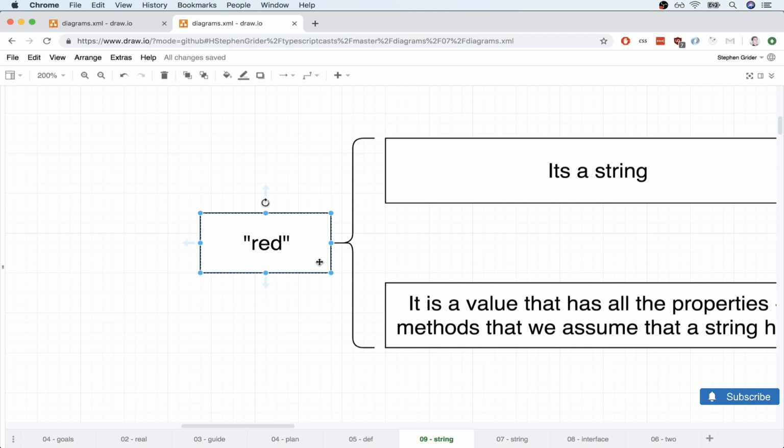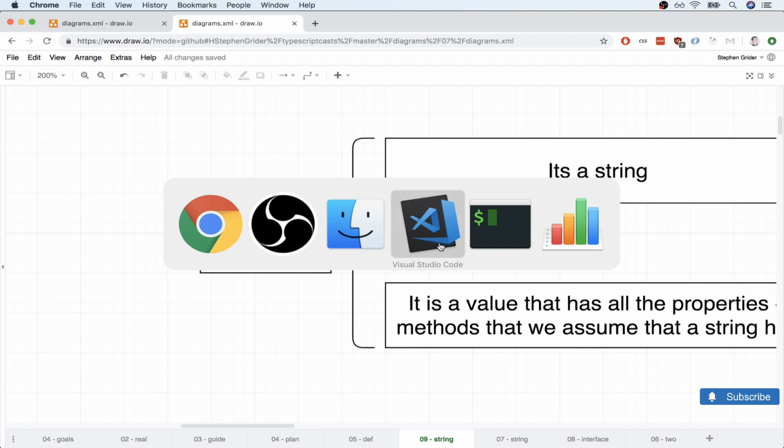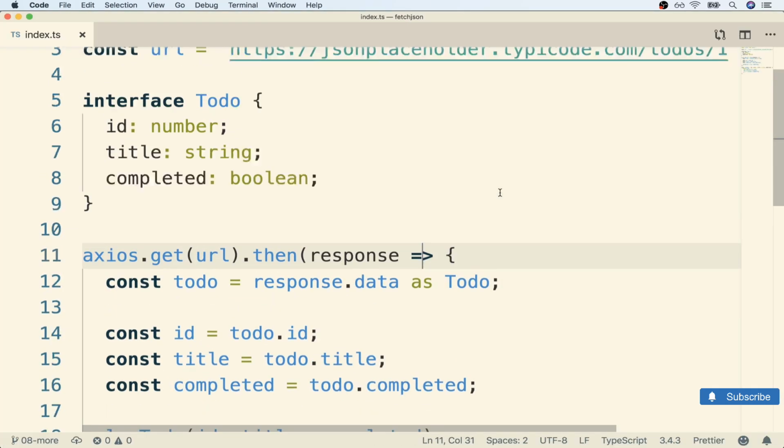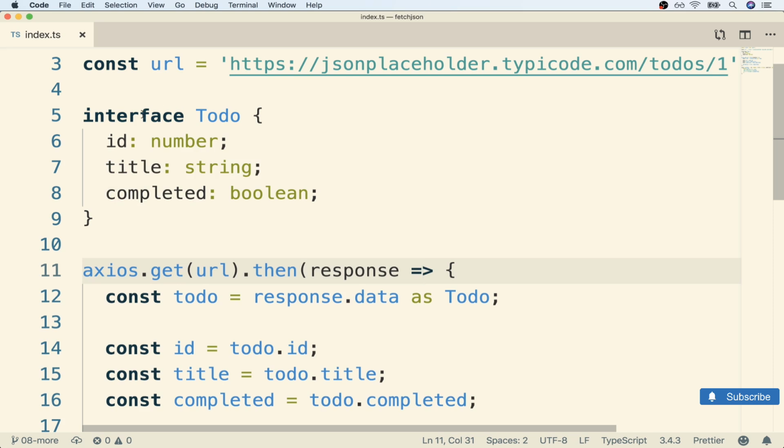So when we refer to the type of a value, it is a shortcut to refer to the different methods and properties that that value has. Every value that we create has a type assigned to it. In some cases, that type is going to be really obvious, like in the case of this string right here. However, in some other cases, we're going to learn that types exist that are tied to values that you wouldn't expect. So for example, let's take a quick glance at that application we just worked on a moment ago. Remember, inside of here, we created an interface called Todo. When we created this interface, we created a new type inside of our application, and that type's name was Todo.